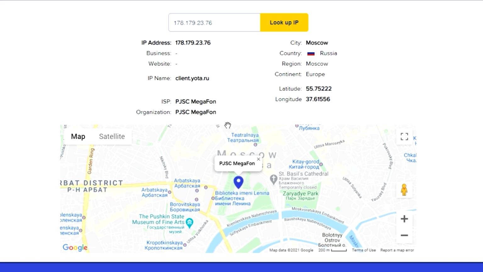Please let me know if you want to see a tutorial about this tool and how you can benefit from it in social media platforms, like logging the location of the last login place.